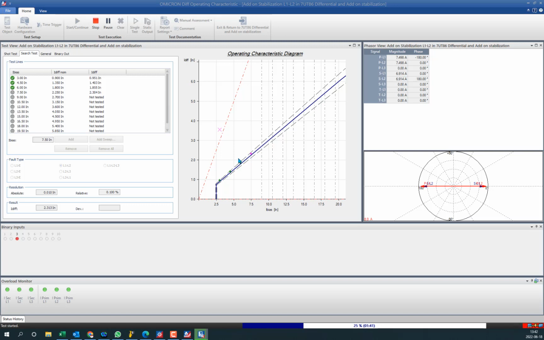Now we are testing at 7.5 of the IPIAS. You can see here also the current slope is here. This is two phase L1, L2, and also it appears here in L1, L2, and the phase shift is 180 degrees. This is because our system is stable.